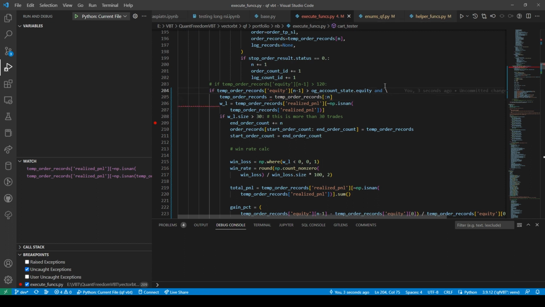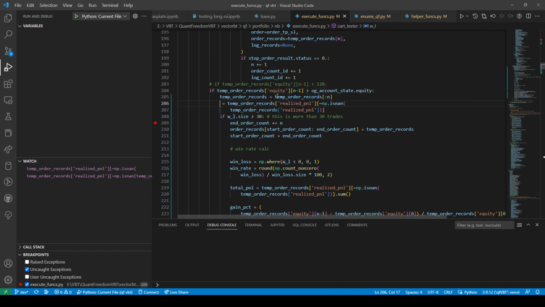So if temporary order records is greater than, then store this, get win loss size.